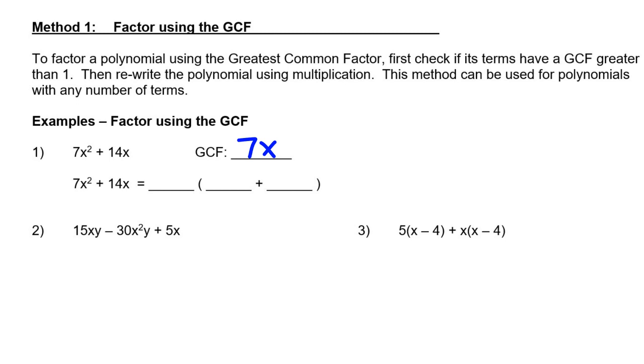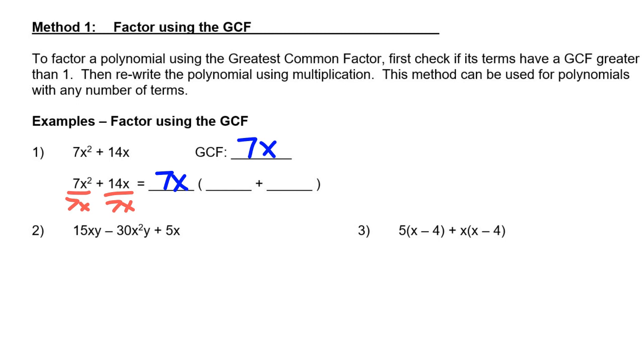This first step should be somewhat familiar. The next step is where we're going to actually factor that greatest common factor from the original polynomial. So this is always written in front of the parentheses. And then to figure out what's inside the parentheses, we're actually going to divide by the GCF. Remember, this is like the opposite of distributing. So it's the opposite of multiplying. So we're going to divide each one. And remember rules of exponents, when you're dividing, you subtract exponents.